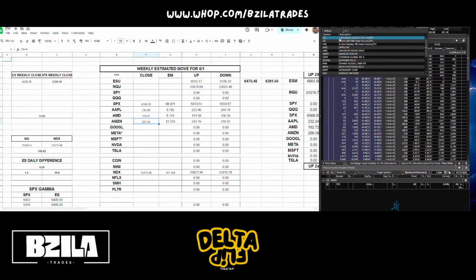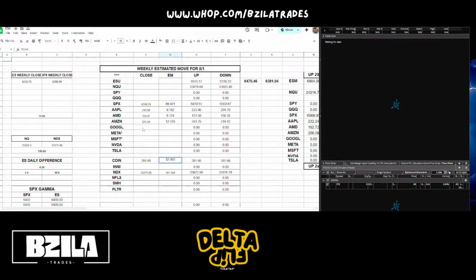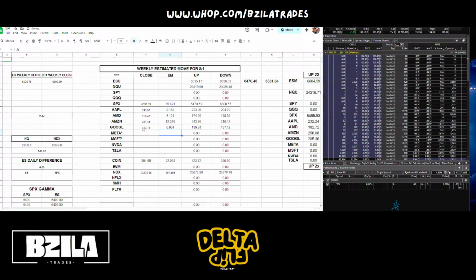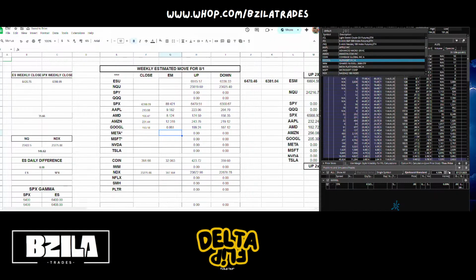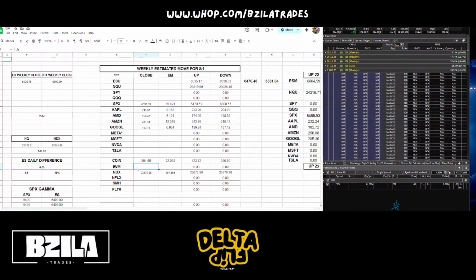We'll just go through them. Coin, I don't really mark Coin up unless I look to play it. But with the Bitcoin run up, I really haven't been playing it. Google had earnings last week, so their earnings are a little bit down. I like to try to get this done early on the weekend because news does come out over the weekend, and these do change. Like if you sit here and watch, these will change.